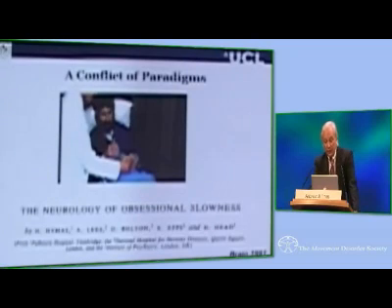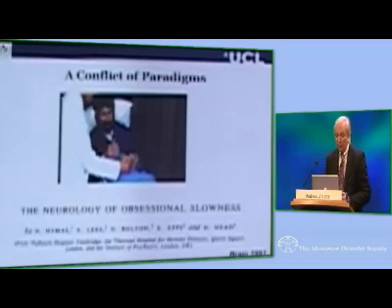Now, this is my first entry into the Edgelands, the title of my talk, and a conflict of paradigms. In 1990, with psychiatrists from the Maudsley Hospital, we studied a rare group of patients with obsessional slowness. These patients take hours to get dressed in the morning. They check continuously, but sometimes they don't always check, and the movement disorder that I'm going to show you is not due to checking. They have a delay in initiation, they have difficulty switching, they have motor perseveration, and they find it very difficult to do more than 2 movements simultaneously.